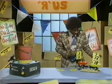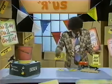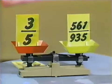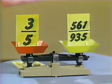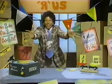Well, let's put it on the math scale and find out. Voila. 561 over 935. 3/5. How about that? 561 over 935 equals 3/5. I love it when things work out. Buy your fraction reducer with optional math scale today. And remember, we here at Mathematics R Us, we've got your number.